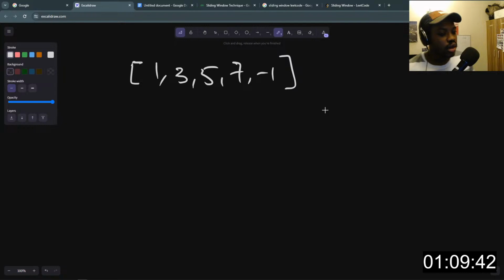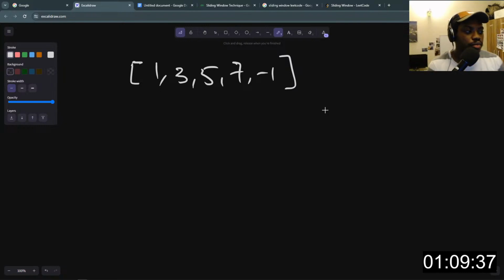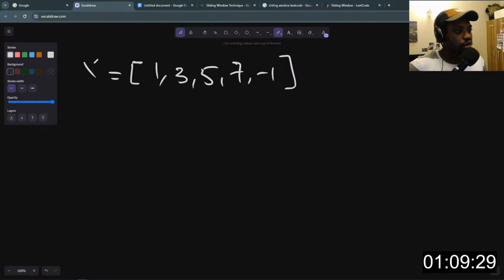Now, let's try to find three elements in this array. I'll call this array X. Three elements in X, such that when you sum those elements up, they give you the maximum value possible that you can have in this array.